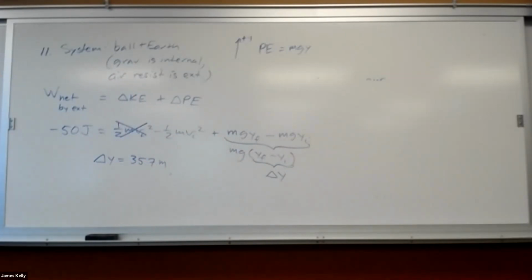Okay, try 12 and 13. Both of these are not long extended problems, but they almost sound very similar to each other, but they end up being a little bit different. In both cases, something is given an initial push on a table with friction. It starts slowing down as it slides along the table.